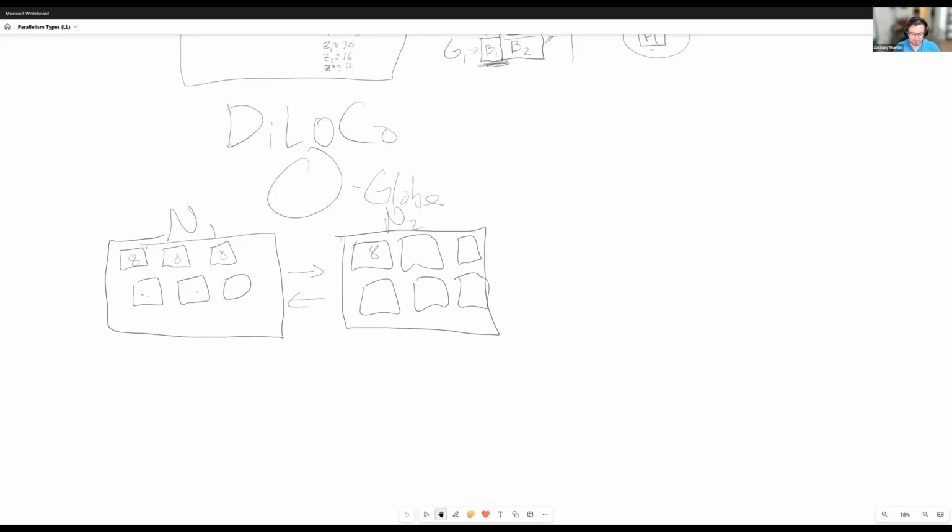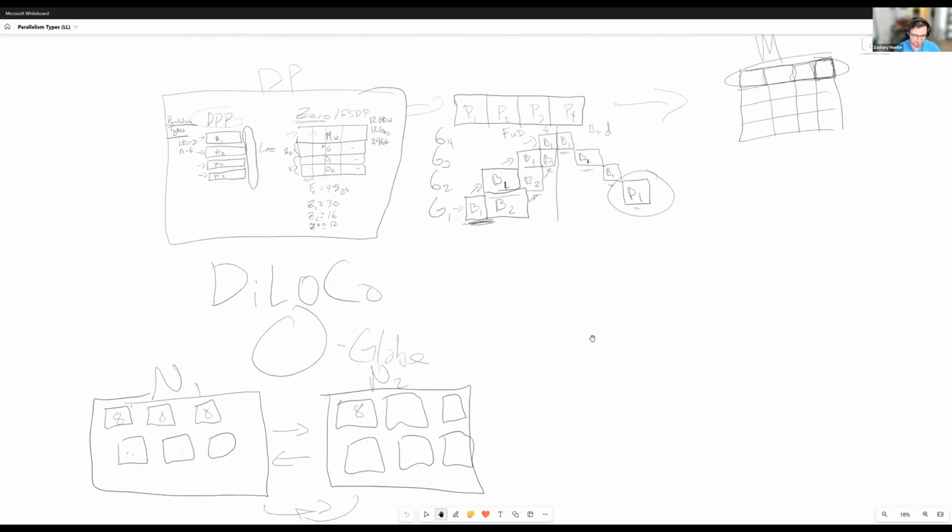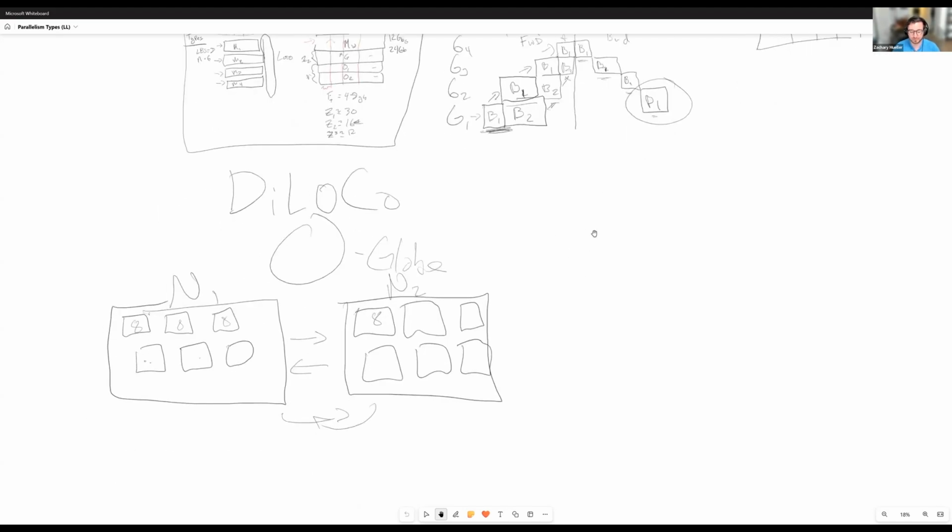And then every once in a while, they send their weights to each other. Generally, this is done asynchronously. And then you continue going, right? Well, this certainly sounds a whole lot like ZeRO-2, specifically ZeRO-2 hybrid, where the idea is you don't take a giant model and shard it between nodes, you keep it local to the node, and then shard and communicate when you need to. And that's sort of the idea of how these decentralized training algorithms work.